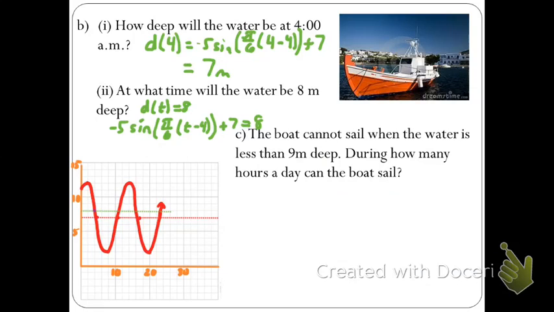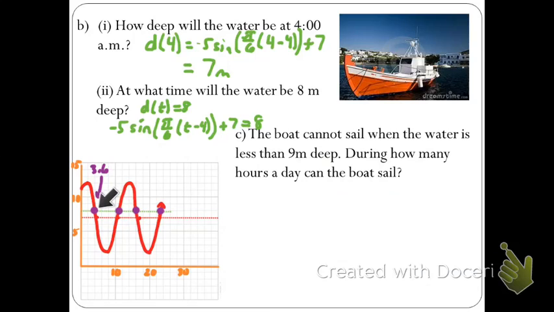it looks like there are 1, 2, 3, 4 times. Let me make those a little bigger. There are 4 times throughout the day where the height of the water would be 8 meters. So you're just finding 4 intersections of the line y equals 8 with this trigonometric function right there. Now I'm trusting that you know how to do that. If not, I've got calculator instructions for solving equations in another video as well. That's beyond the scope of this video in particular. But I am going to go ahead and write down what those solutions are.